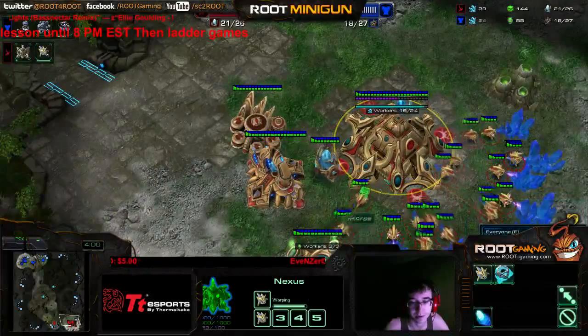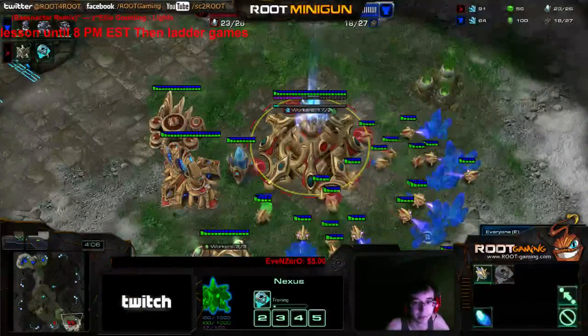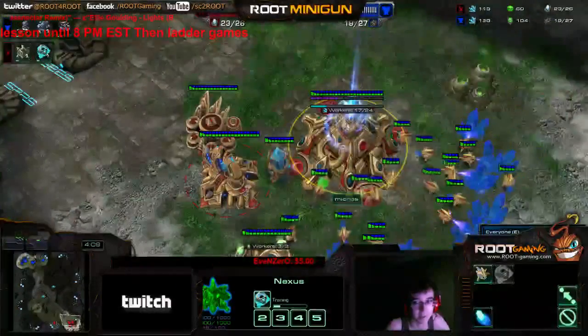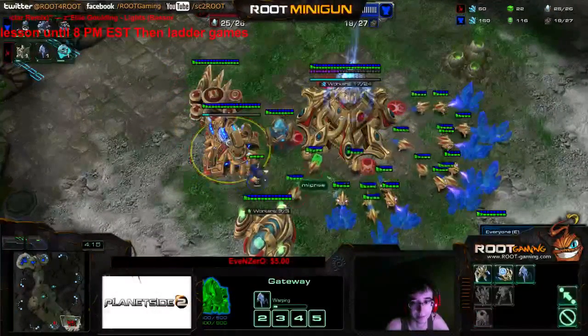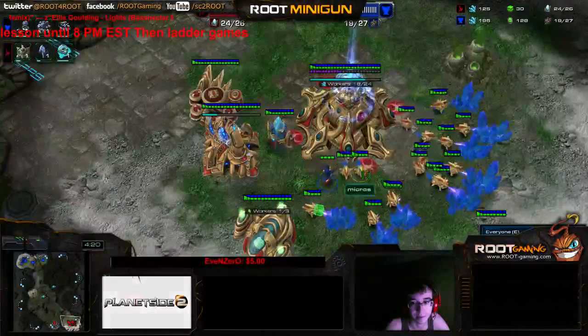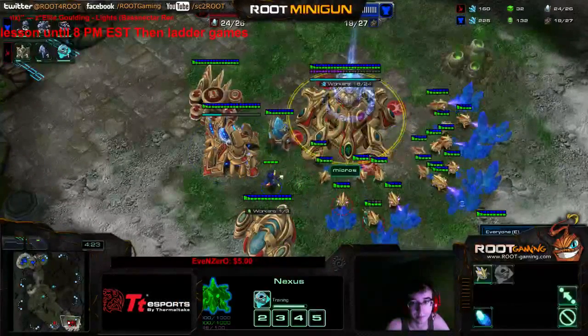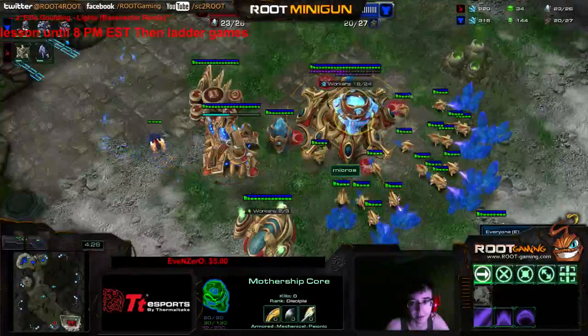Mothership core, you're making a probe. Mothership core, mothership core. Chrono boost it. It's really important you start that right on time, because the way the timing works, you have to play with this Reaper now for a little bit. Alright. Pull probes if he tries to chase. Yeah, 2 probes kind of hurts, but it's not the end of the world.